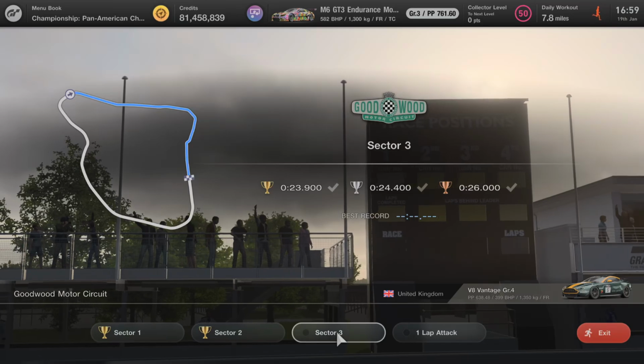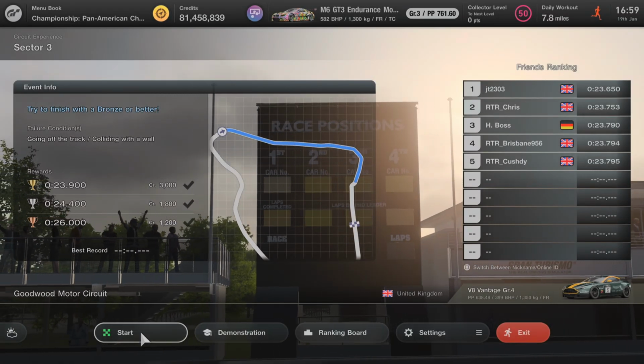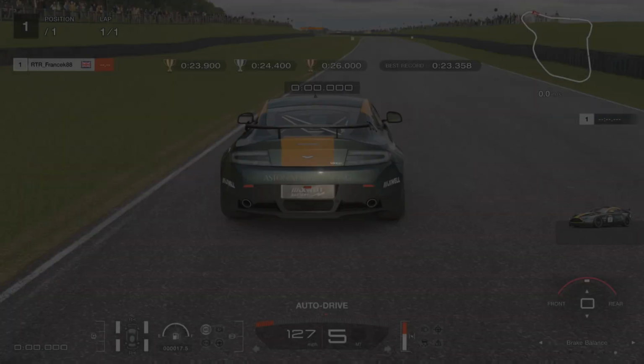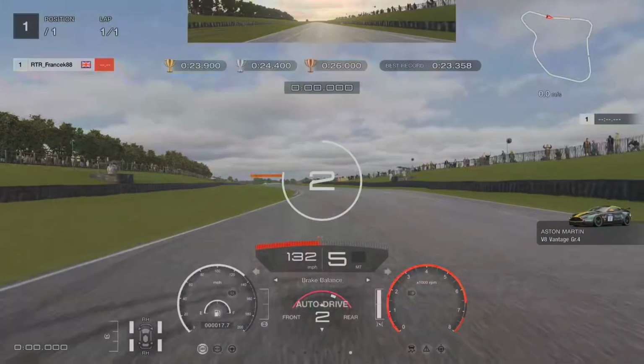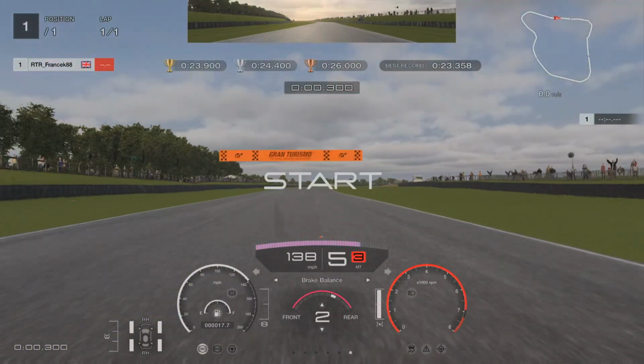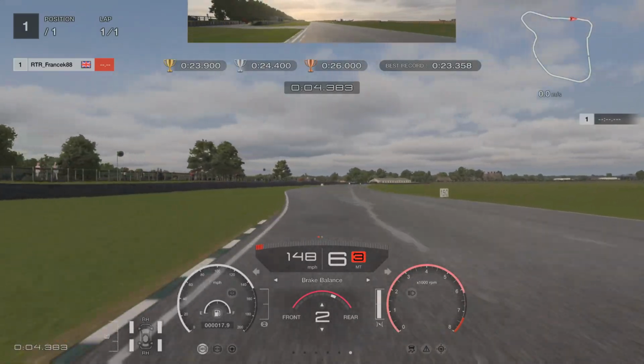Go across exit, and we're looking at Sector 3, the last sector, with arguably one of the most frustrating, annoying corners in the game, the last chicane. I mean, we've got Death Chicane at Dragon Trail, and this is definitely the Death Chicane at Goodwood. We'll get to that in a minute.